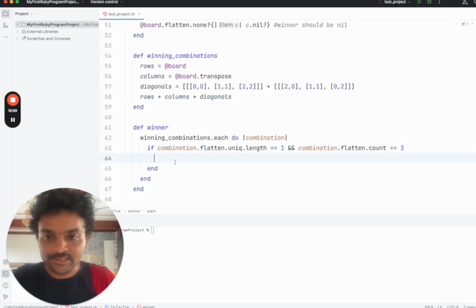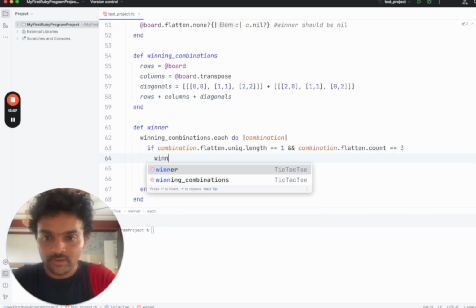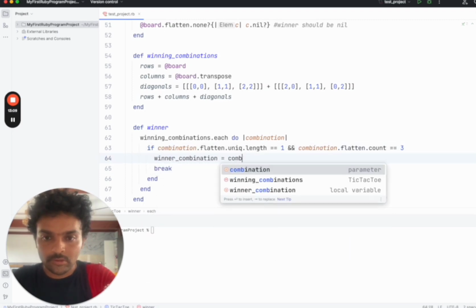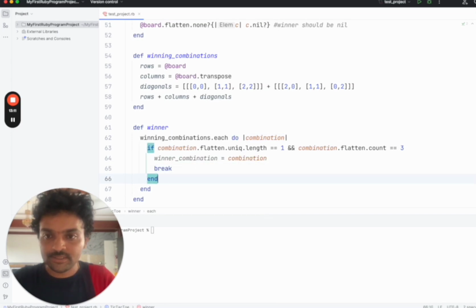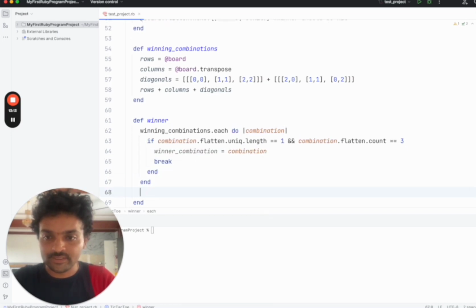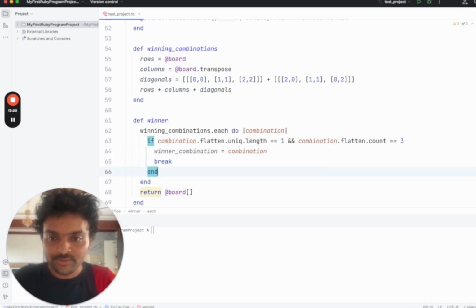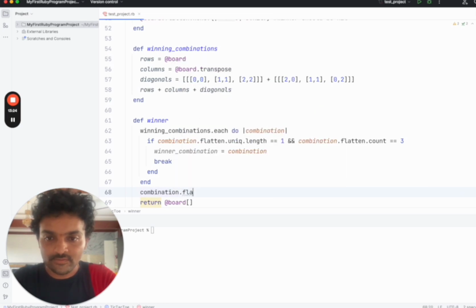So if this is true, that means you need to break out. What you can do is, you'll break out of this condition and return. So if this combination is present, that means this combination, flatten first.